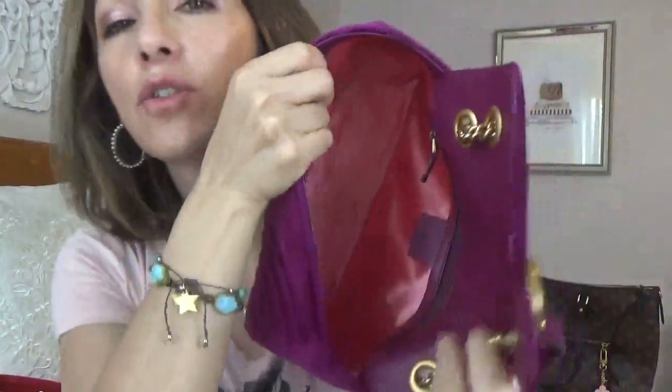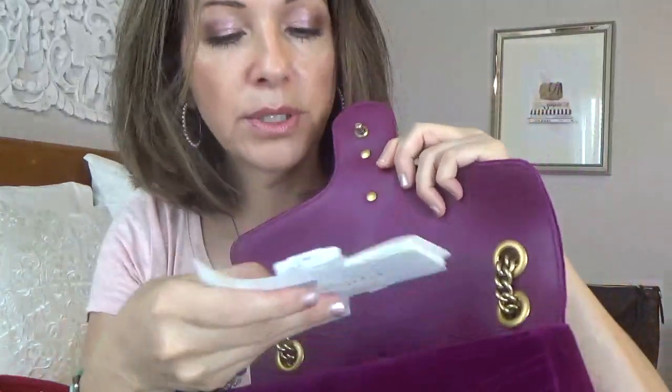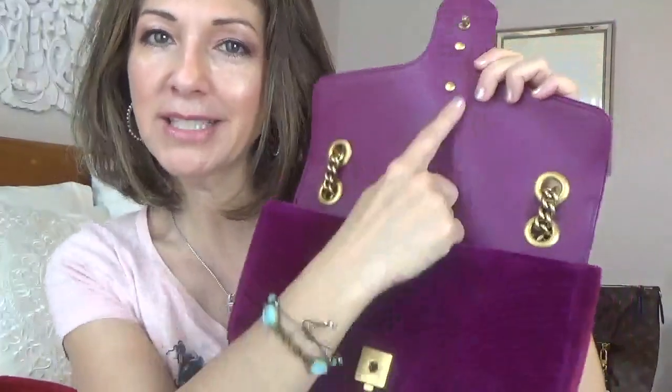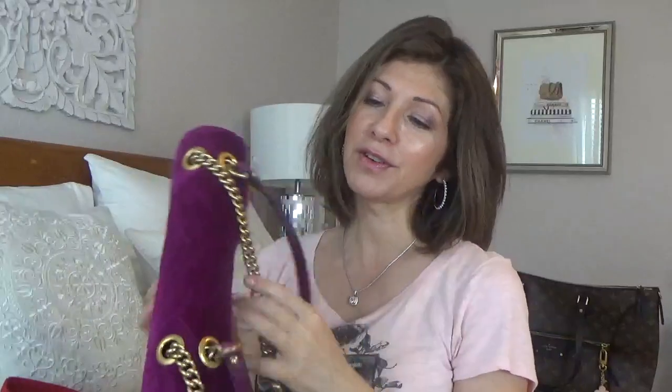It is lined with silk, but look how gorgeous that is. It's the pink, and there is one pocket here. I guess it comes with the booklet and all the receipts and stuff. So there is one closure pocket here, and I love the leather on here. I feel like it looks so pretty. I don't know if I would be attracted to this purse if it was completely this color all over. I just think the velvet does so much for this bag, you guys. Look how pretty that is.